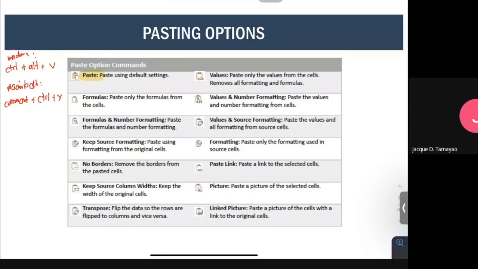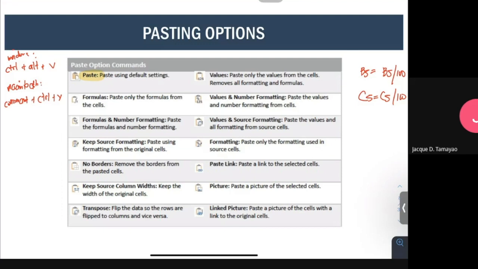Next, you have your formulas. What you will paste here is the formula from the cells. So for example, let's say in cell B5 you have placed B5 over 100, or B5 divided by 100. If you paste that in cell C5, you will copy the formula, so it will become C5 over 100.